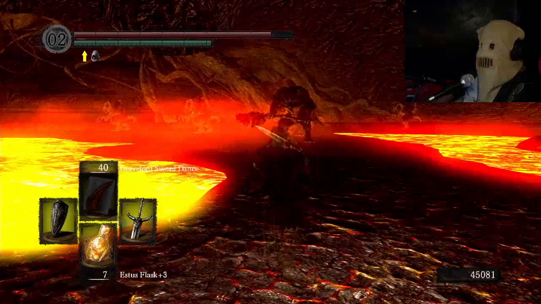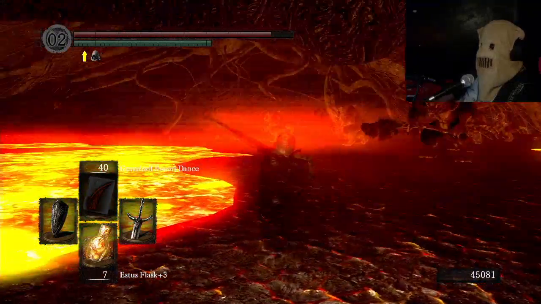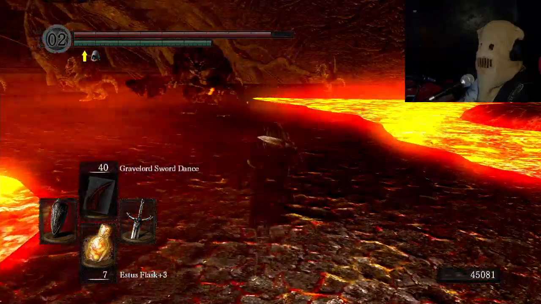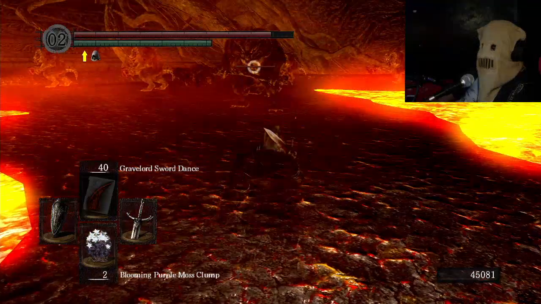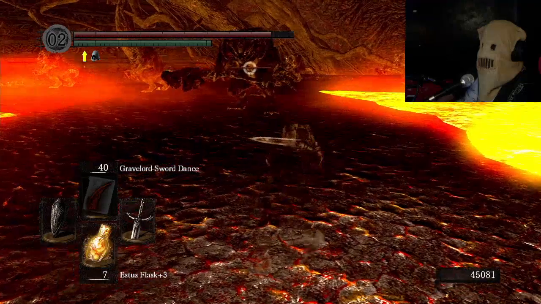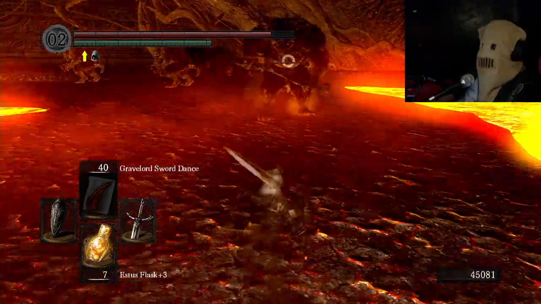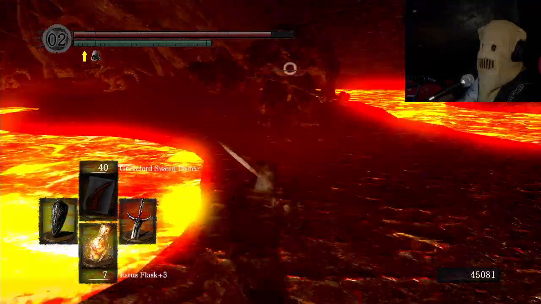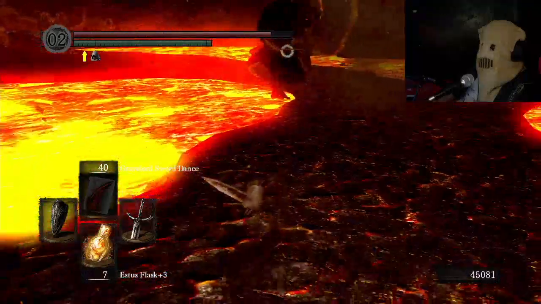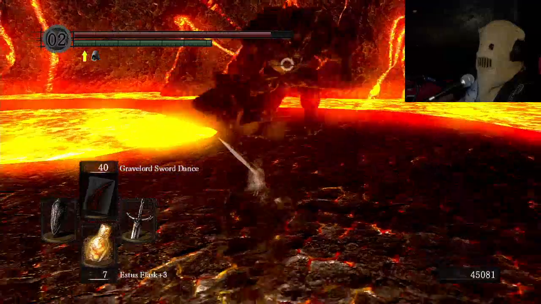This might be quite a short stream. I don't know if I'm going to do that much more. I might clear this bottom area out and then call it. Just want to get out of this narrow area. There we go. Give ourselves some breathing room.